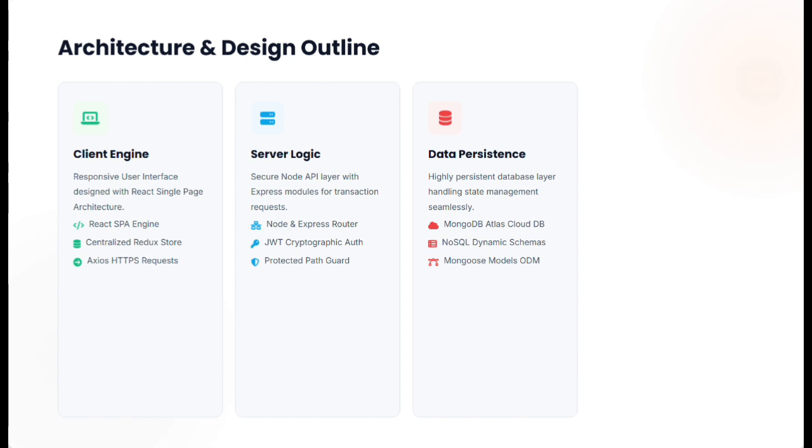When a user updates their cart, Axios catches this action and fires an HTTP request across to our Express server code. Here, the custom middleware uses JSON Web Token to instantly verify the user's login session before interacting with our MongoDB Atlas collection.